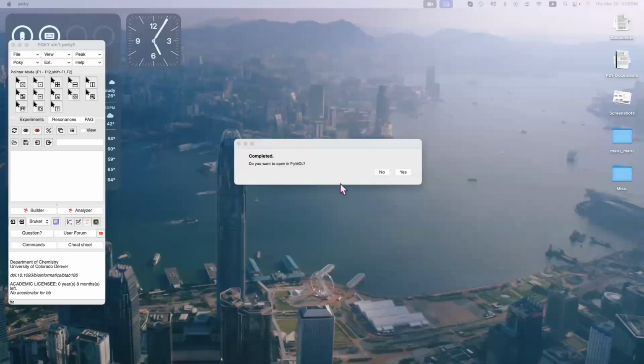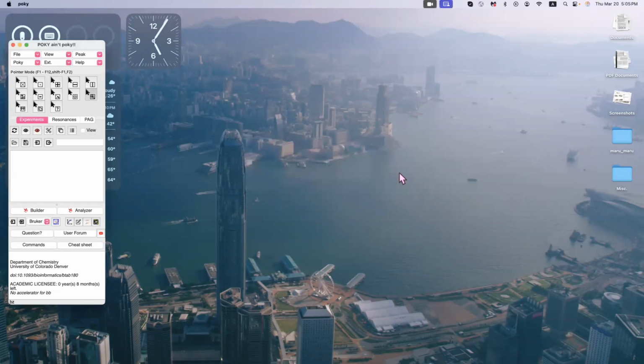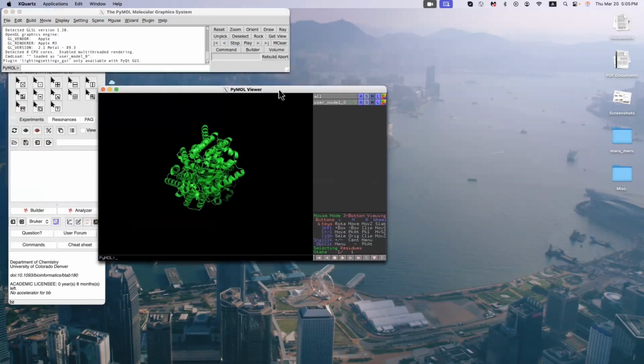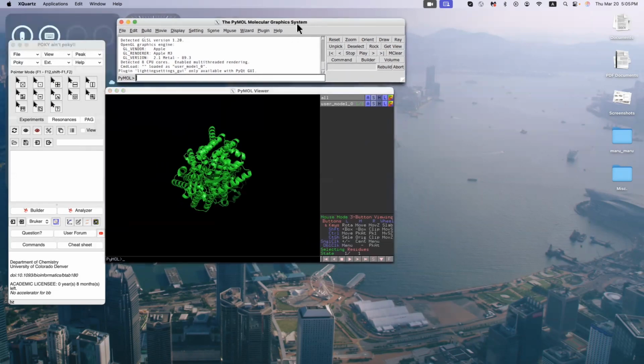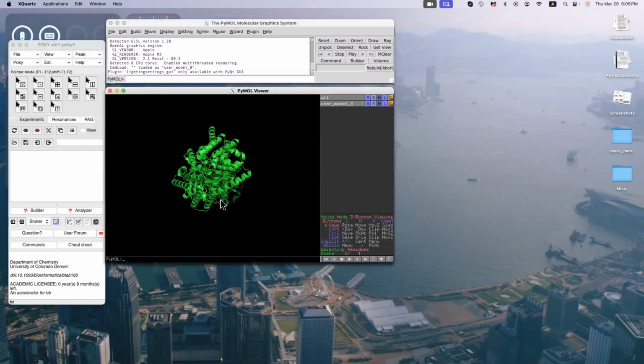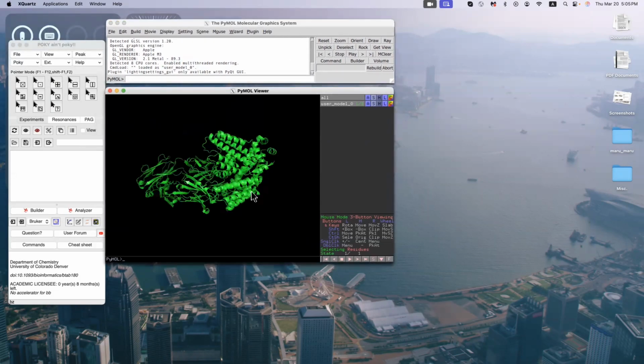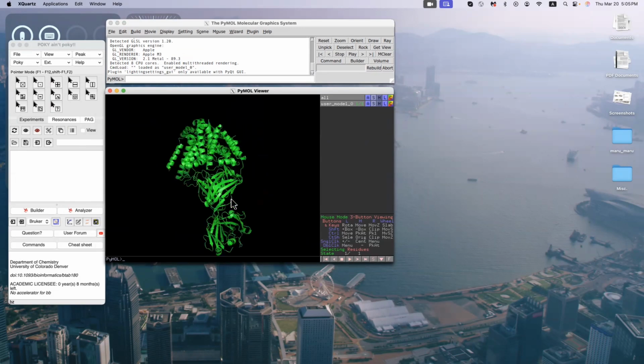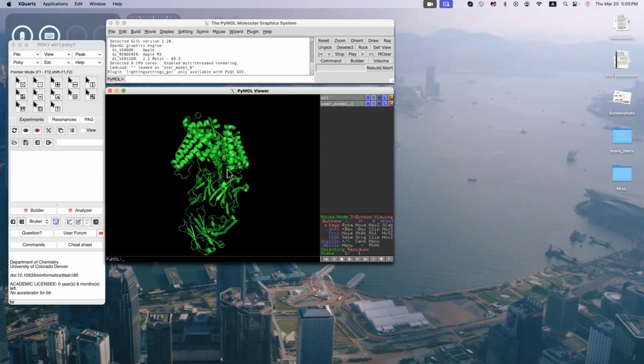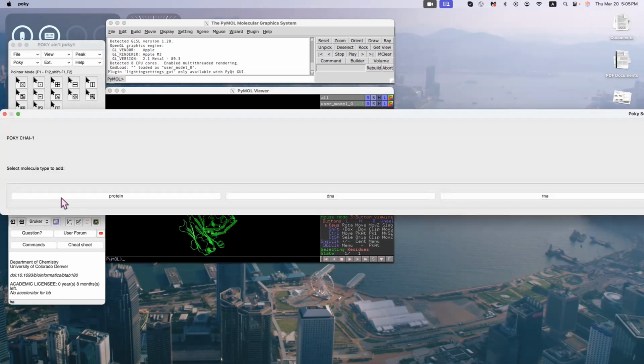So now that it's done, it's going to ask, do you want to open in PyMol? I will say yes. It will open this PyMol window right here, which is my protein-protein complex created by Boltz-1.